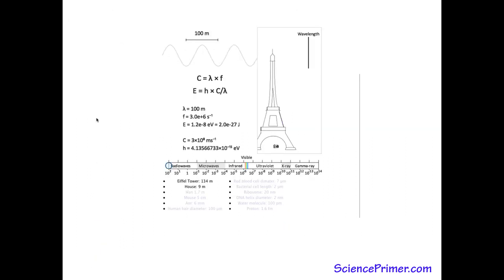There is a straightforward mathematical relationship between frequency, wavelength, and speed. Wavelength times frequency equals speed, and speed is constant at 3 times 10 to the 8 meters per second.